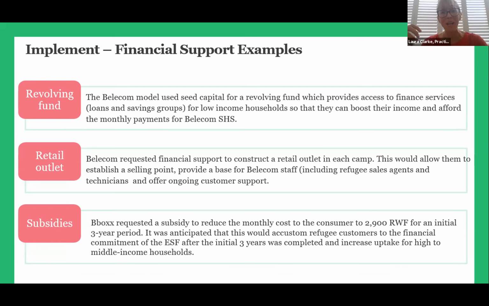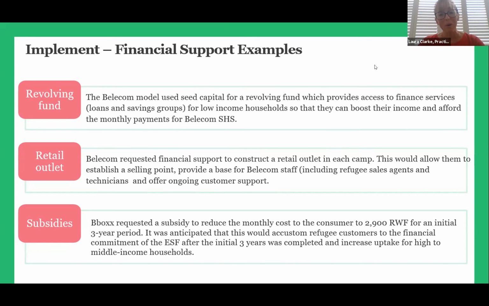Additionally, because Bellicom didn't have a presence previously in the camp and didn't have the same kind of distribution network that Bbox had, Bellicom also requested some financial support to construct a retail outlet in each shop. And that really allowed them to establish a selling point, provide a base for their Bellicom staff to support their customers, which included refugee sales agents and technicians, and allow them to offer ongoing customer support.